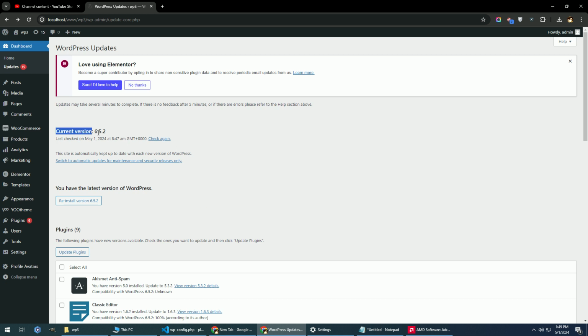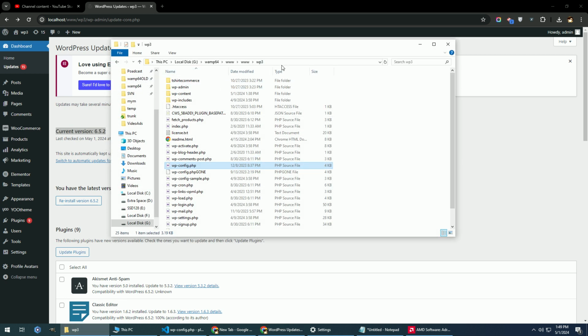As you can see, the current version of WordPress is 6.5.2, which is the latest one. So we will want our WordPress to automatically update. So first thing that you will require here is a file manager where you can access the installation directory of your WordPress. On your main WordPress directory, you will be able to see a file called wp-config.php. You will have to edit this file. If you have a file manager, or if you have FileZilla or any other FTP client that you can access this file from, you can use that without any problem.